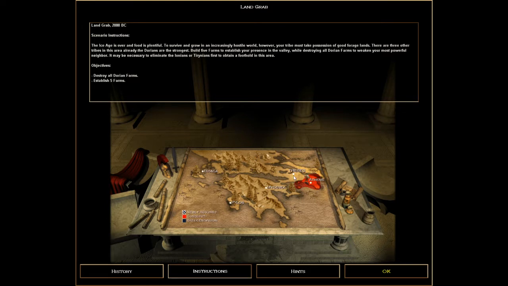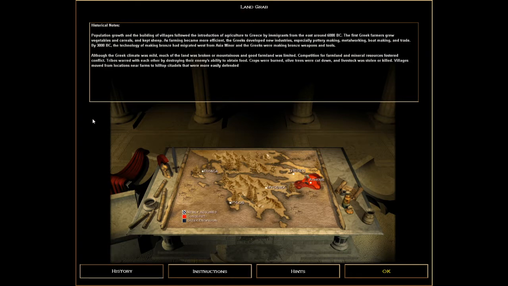So yeah, we are Athens. Over here, there's Thebes, Mycenae, Pylos, Ithaca. History. Population growth and the building of villages followed the introduction of agriculture to Greece. Oh, building of villages, not villagers. I'm thinking, this is getting very much like implementing game mechanics into the real world.